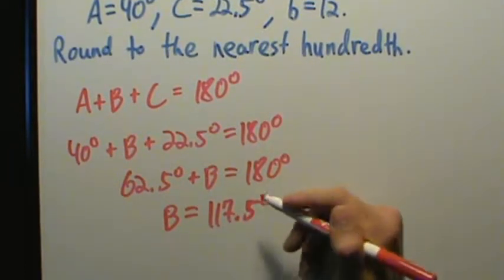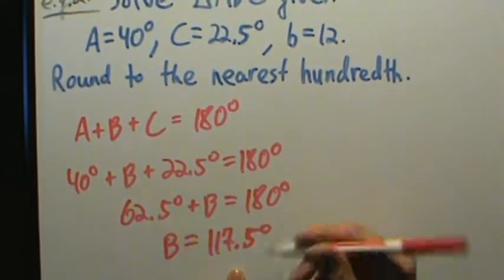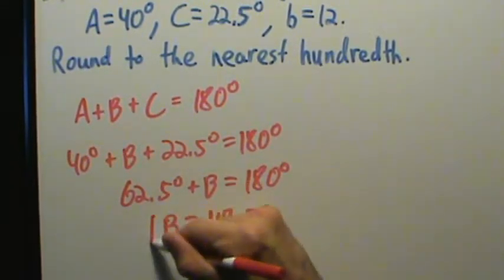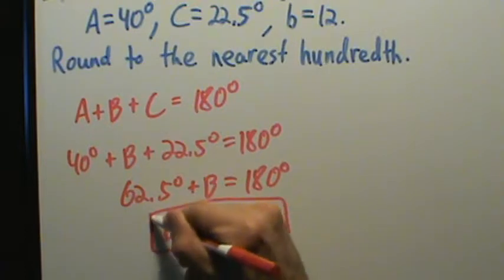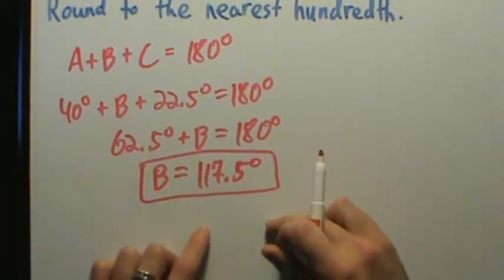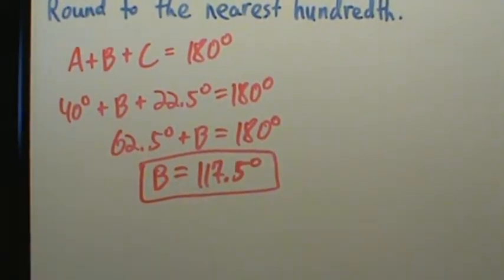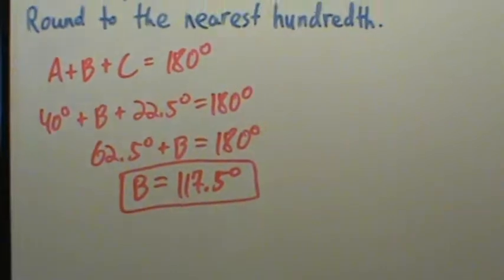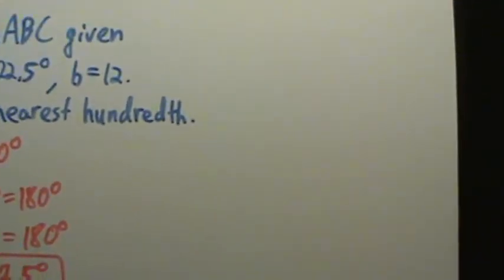Okay, so this is an exact answer, so we don't have to round to the nearest hundredth in this case. There's no point in rounding because it's exact. So B is exactly equal to this. And now that we have this, we can draw a picture of the triangle that's going to be more accurate. So let's go ahead and do that. I guess we'll do that maybe over here. There's a little more room.